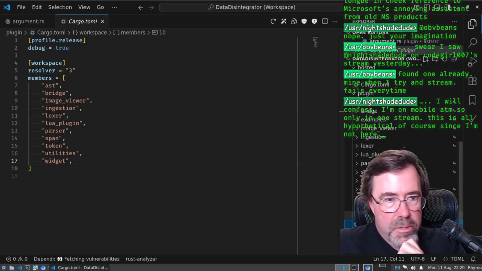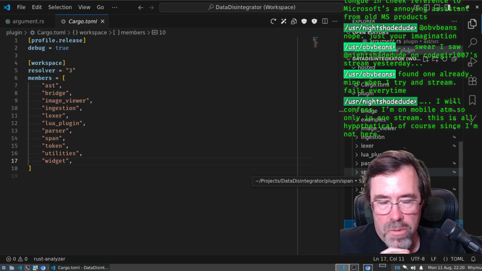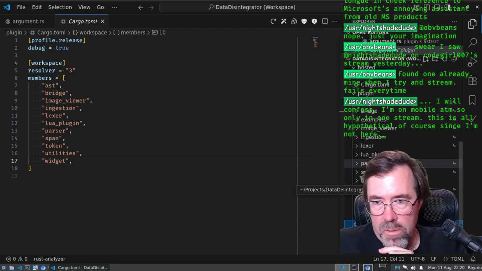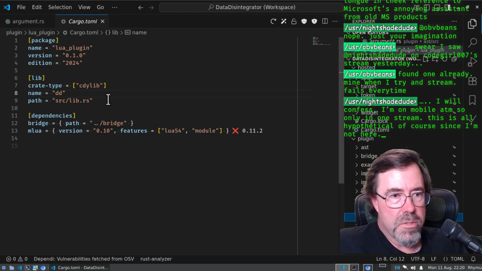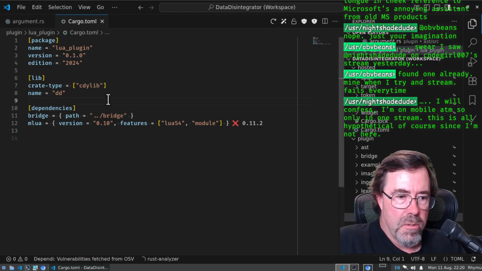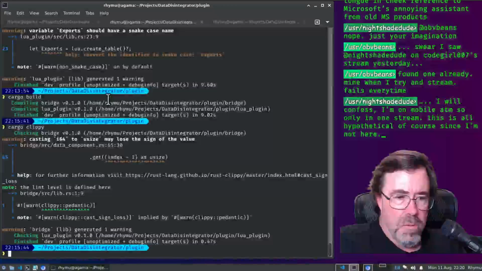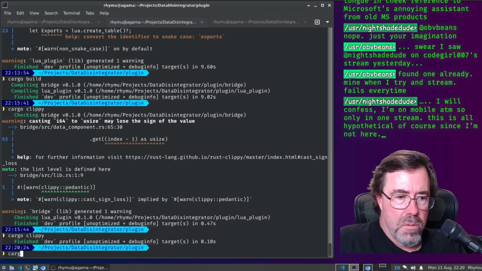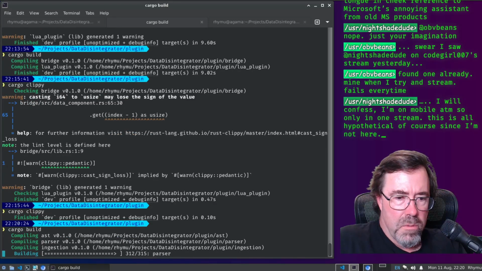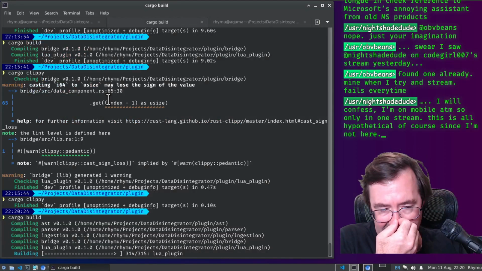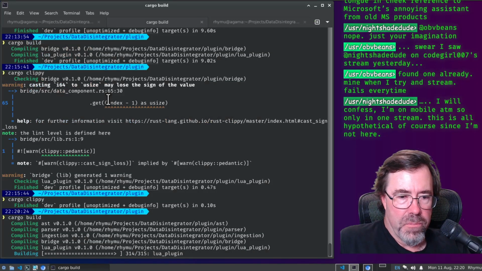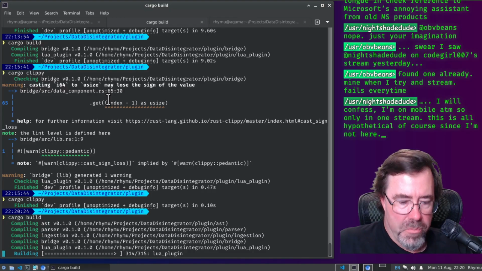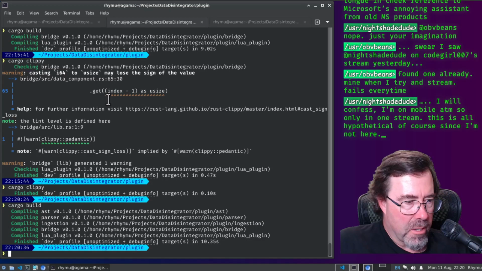Oh, was I going to clean up anything else in this project? Do a plugin. Oh, I was going to try to do this without the path. Huh. I was expecting it to tell me that it was busy in the other window and it was waiting to get a lock, but it didn't.